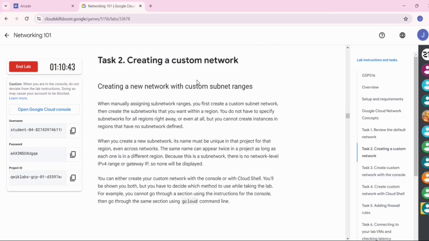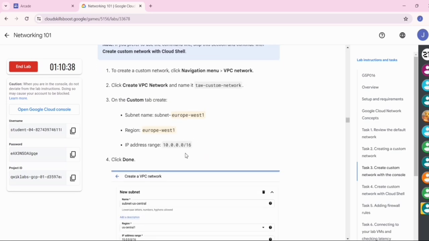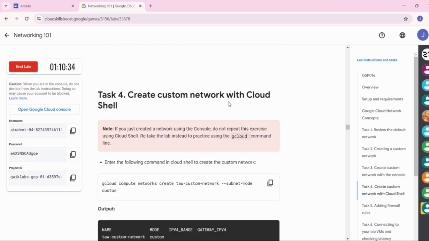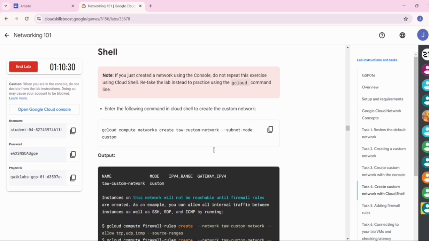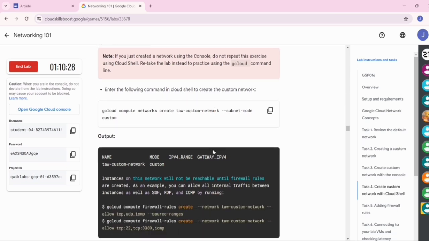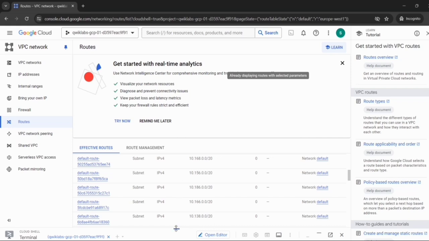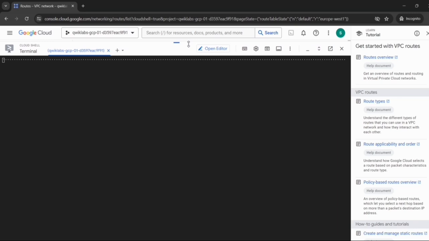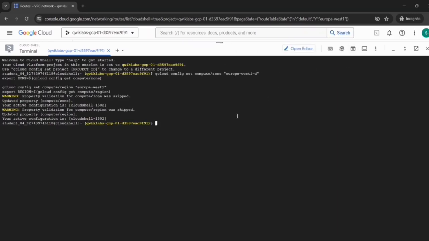So for task 2, you can create a custom network by following these commands, or you can use the Cloud Shell for creating the custom network. So we will use the Cloud Shell. For that, copy the first command, go to the Cloud Console, maximize the size of the Cloud Shell, paste the command here and press enter.